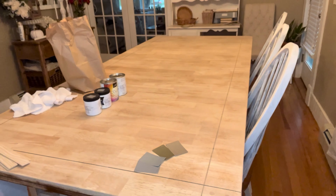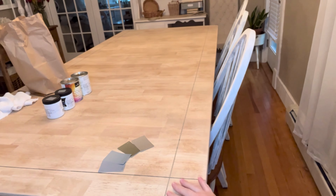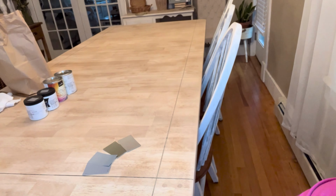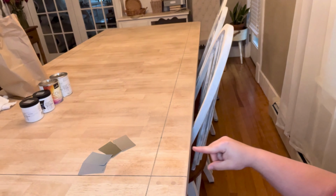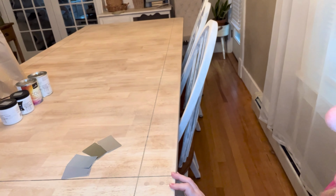Good morning, guys. So yesterday I sanded my kitchen dining room table and it came out to be this blonde color, and it's not terrible, but I feel like it matches my floors way too much. Where are the floors? Right there. And I want to give it a little bit of color.